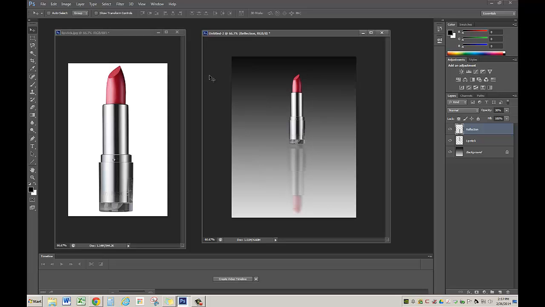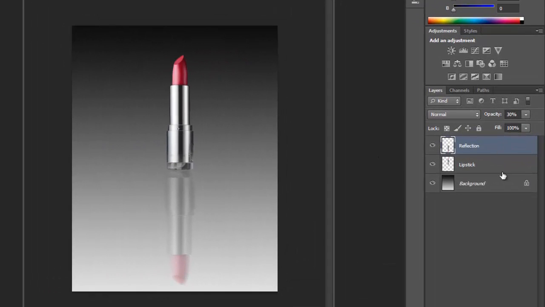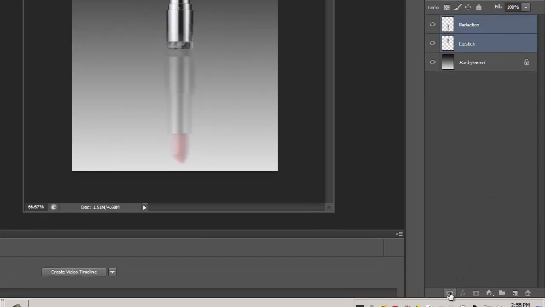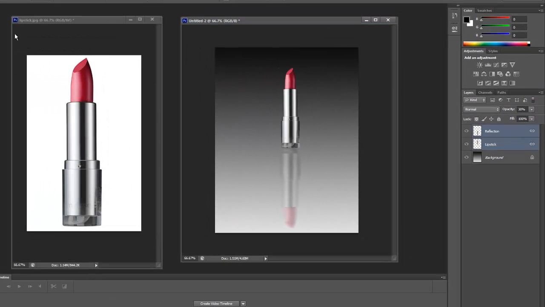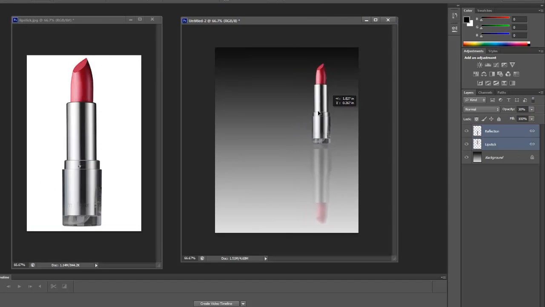So now to turn this into an ad, you kind of got to decide how you're going to lay it out and where you're going to put the type and where you're going to put the name of the product and the logo and all those kind of things. So I think I'm going to link these two layers together. And the way you do that is you select one layer, and then while holding the shift key, you select the second layer. So now those are both selected. And I'm going to go down here to the bottom where it's got a little chain link. I'm going to link those together. You can see they have a chain link next to them now. So from now on, whenever I move one layer, it moves the other. They're kind of linked together, which would make sense with what we've done here.